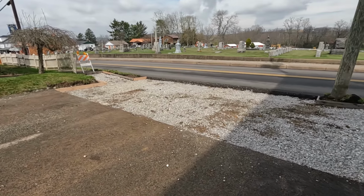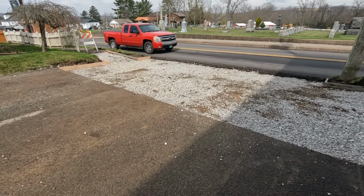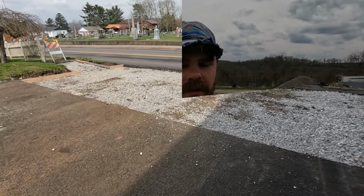And I think we're gonna end up ordering on 11 yards for this, since it's about 6 inches thick. So we'll wait to see how the weather turns out because it looks like rain for the next few days, but I will catch up with you guys on pour day and I'll see you then.